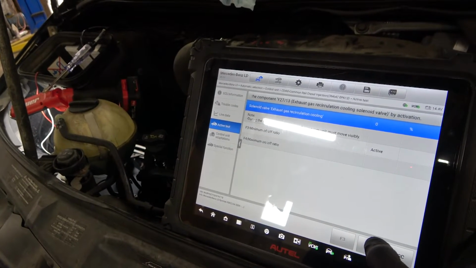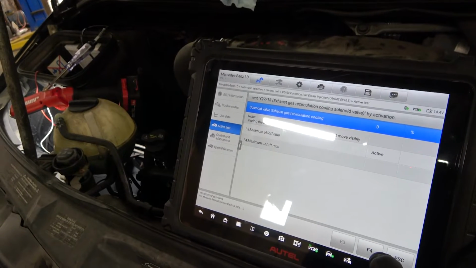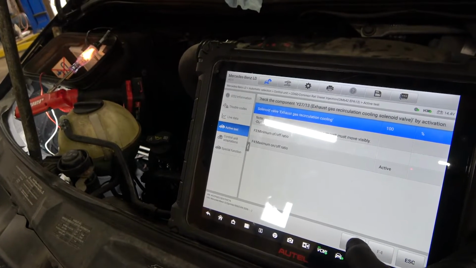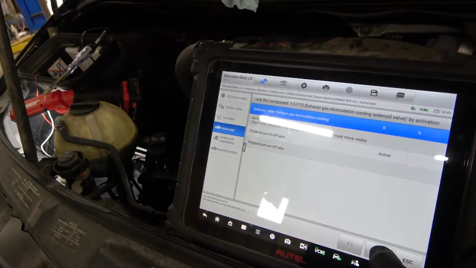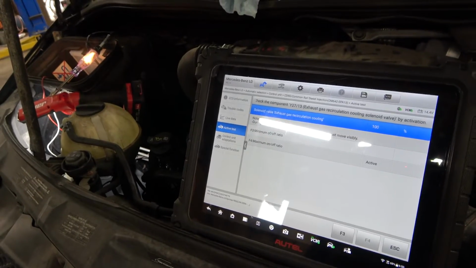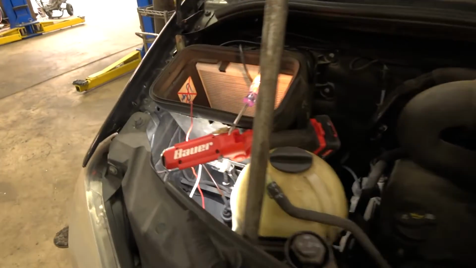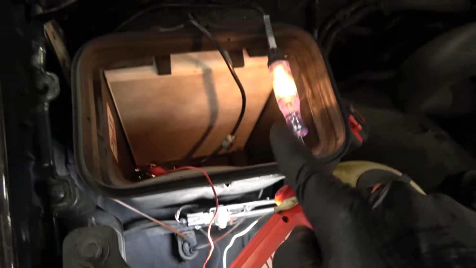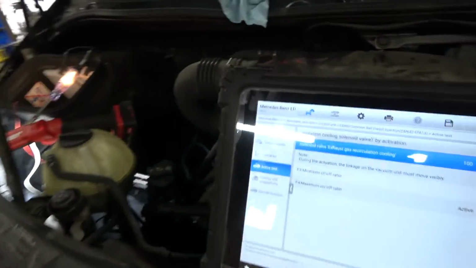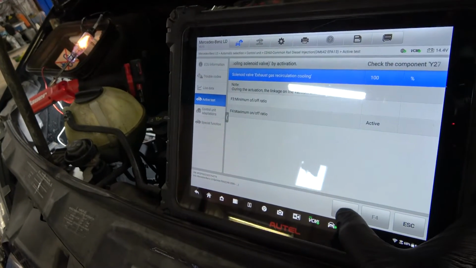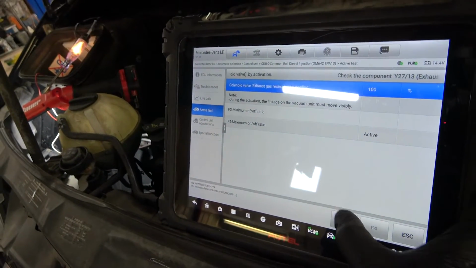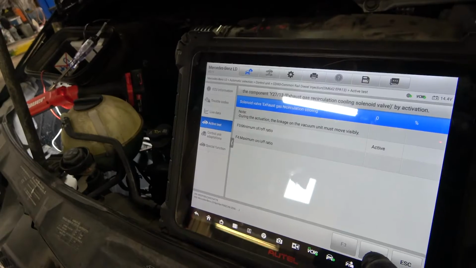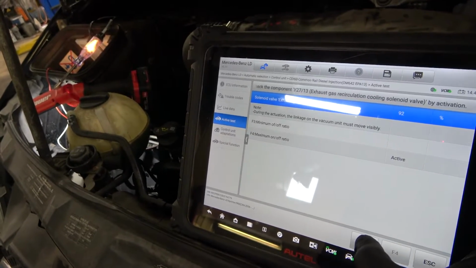I press the F4 button. Test light comes on. F3, test light goes out. F4, test light comes on. So this tells us that this switchover valve wiring is good because the test light comes on. So we're gonna turn it off again with the scan tool. I'm gonna press F3. We're good to go. The wiring of that switchover valve is good.